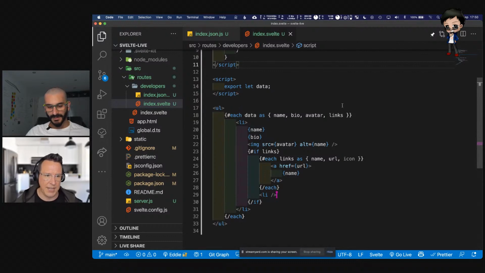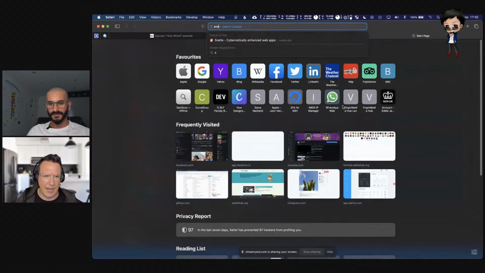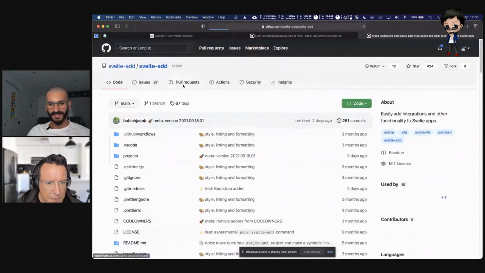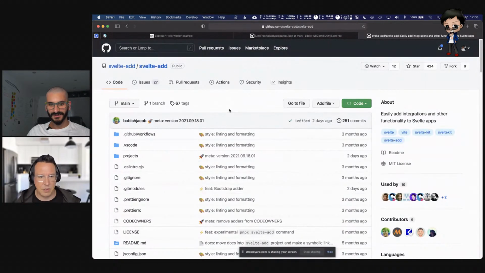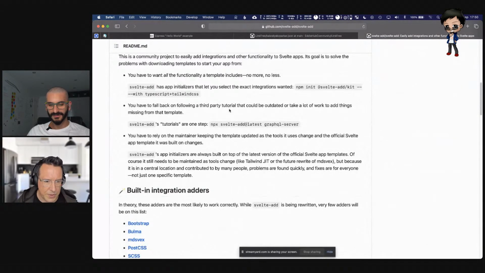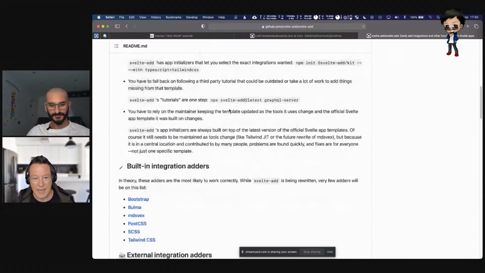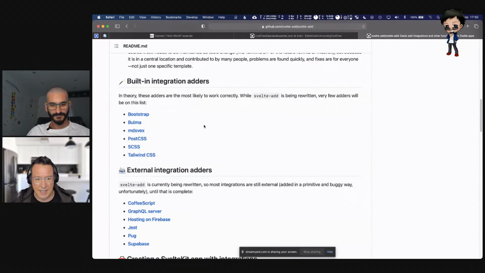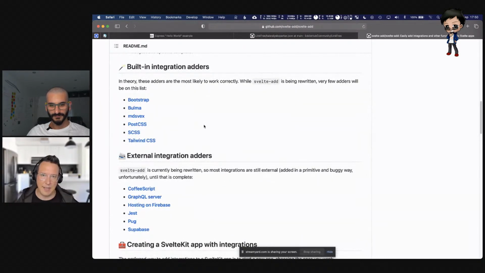There should be like a GitHub project, and you can add in Tailwind. There's Svelte Add like that. Oh yes. Yeah, easily add integrations. There you go. So if you scroll down a bit, we can look at the README. What have we got? So Bootstrap, Bulma, MDsveX, PostCSS, SCSS. So we can just do an npx script, and then that'll get configured into the project for us.